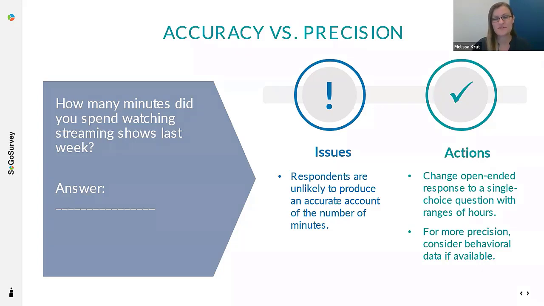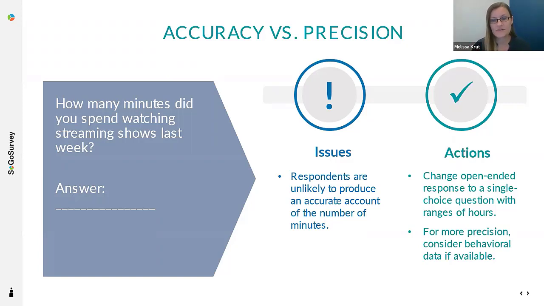Behavioral data can be more useful, of course, as well. And I would just add from the tech perspective, if you are looking for information within a specific range, make sure it's set as a specific field. If you absolutely need that exact precise number, set that expected range as well. Because if you say, what percentage of time, for example, and you leave it wide open, they could put anything in there. But if you expect it has to be 0 to 100, for example. So you've got a lot of different pieces here.